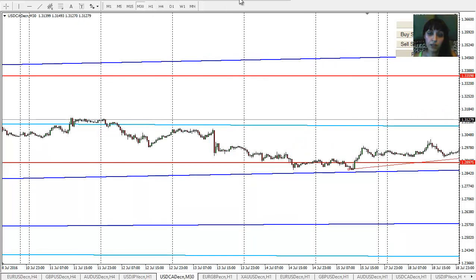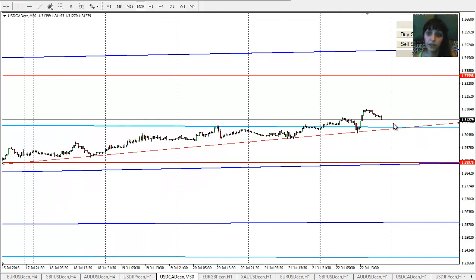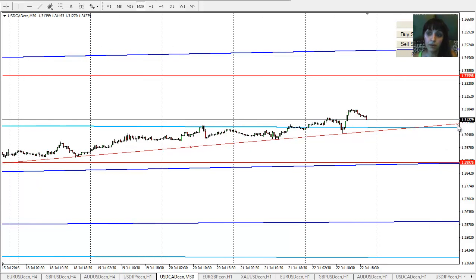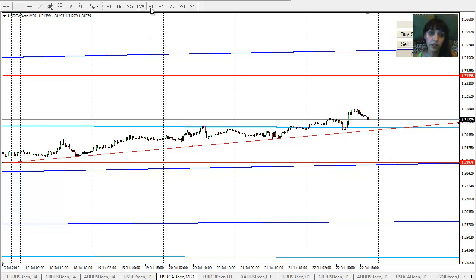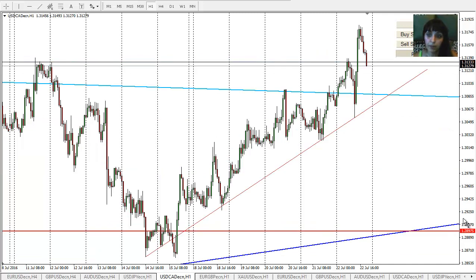It might be like this. If I go on the 13-minute chart, it might not be using this bottom, but it would have to use more candles like this. You can see I have candles here touching the bottom here and here, and if it creates something here, the more candles touch that level, the stronger it will be. That's how I see it at this moment. That's why I might need to not use this bottom. So that's how I work with all the support resistance levels, trend levels, trend lines. So that's how I'm going to leave dollar Canadian. I'm going to keep an eye on it to see what's going to happen later.